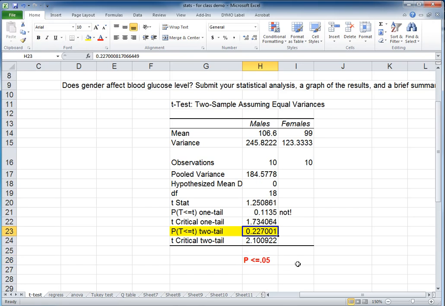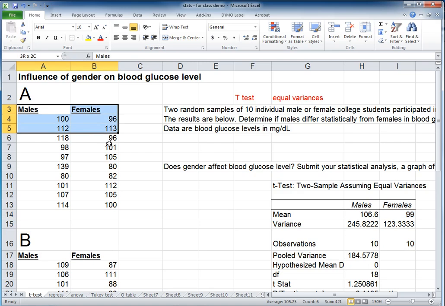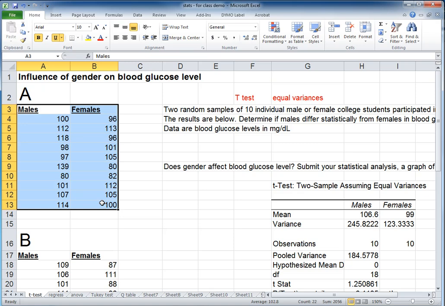We can see here that we've got a p-value greater than 0.05. When it's greater than 0.05, we conclude that they are not different. So in this particular case, males and females, going back to our data over here, do not differ statistically at the 0.05 level. Therefore, if we wanted to, we could pull all that data together. So that's, in a nutshell, a t-test.